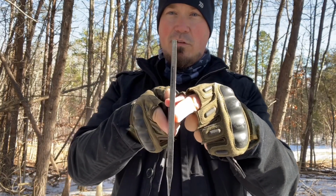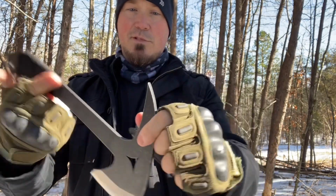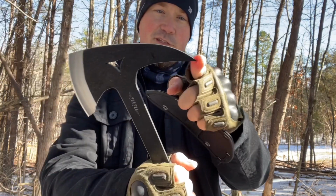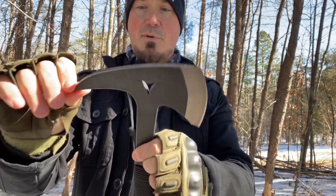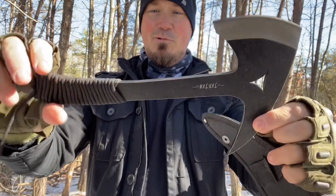Let you get a look at the thickness one more time there, and you can see there's some pry bar action here. Curious to see how this is going to do on the throw. You'd have to catch it just at the right angle. I think throwing underhanded is going to be the same way, but fun nevertheless. But you could use this pry bar for a lot of things. This is a pretty cool looking little hatchet.